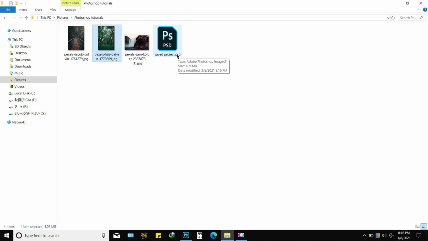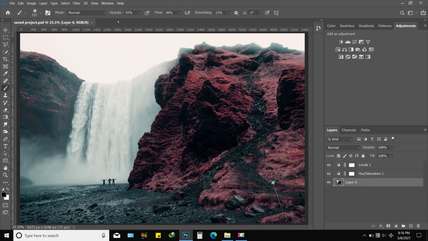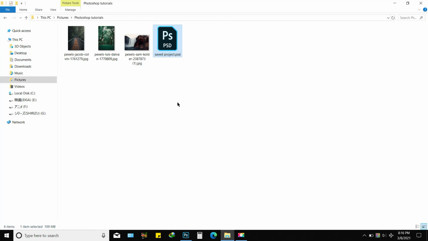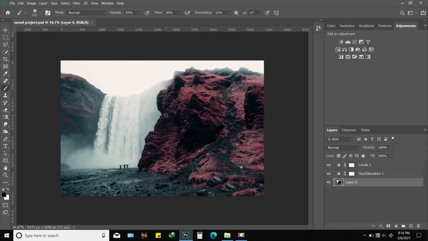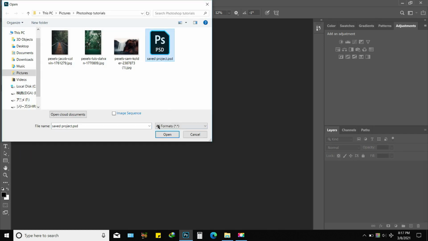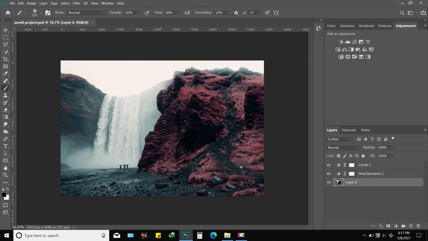To open this file, the methods are pretty much the same, like dragging and dropping. Let's drag and drop it here. Oh, it has not been opened. Do you know why? Because it is already opened here. So let me close that one and then drag and drop it. As you can see, it has been opened and all the changes which we made are still there. Go in Files, Open, and choose this project as well, and we are done.